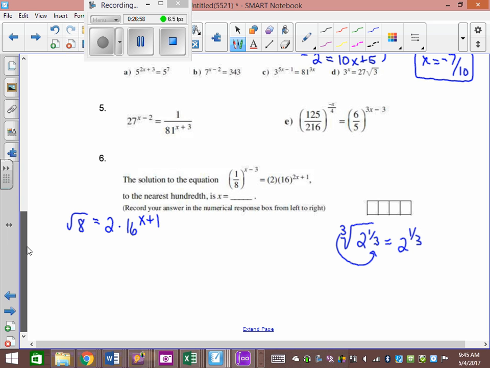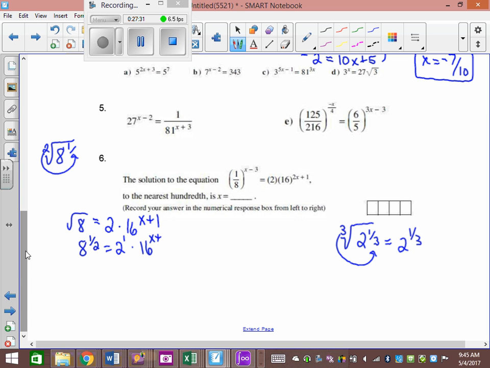What index do I have on this 8? 2. Because if there's nothing written on it, I have a 2. If there's not an exponent, what is the exponent? 1. So I can just draw a line underneath the 1 and drop the 2 underneath. So what is the square root of 8 the same as? 8 to the power of a half. And then life is a little bit better than it was before. 2 is 2 to the what exponent, so I don't mess up? 1.